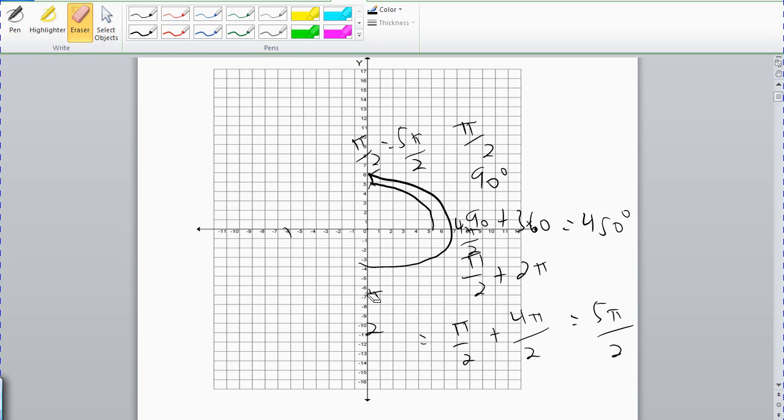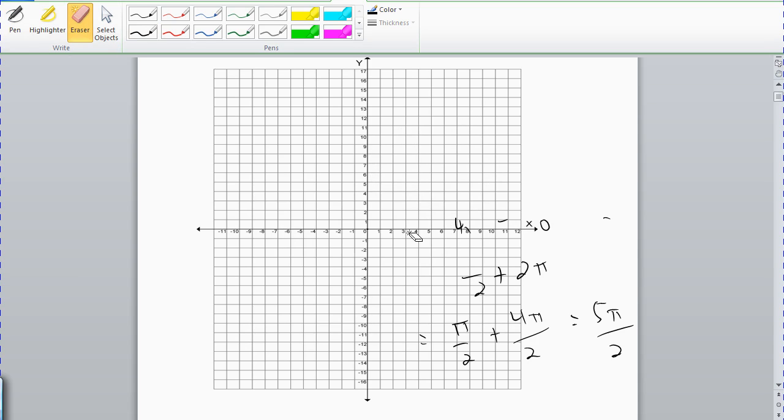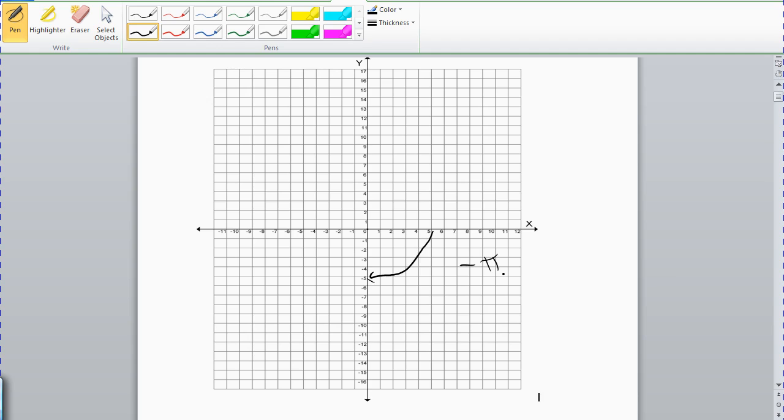Now, there's something else I want you to be aware of. We can also go the opposite direction. Let me erase all this so it won't get in the way. So if we go opposite direction, or clockwise, that's negative pi halves. And let me right now just call it negative 90 degrees.